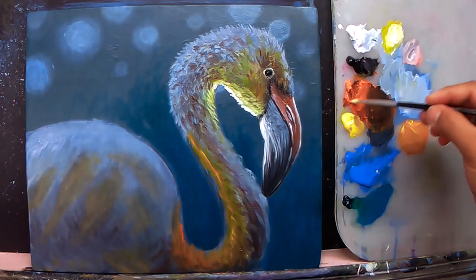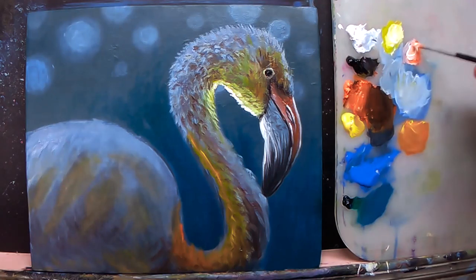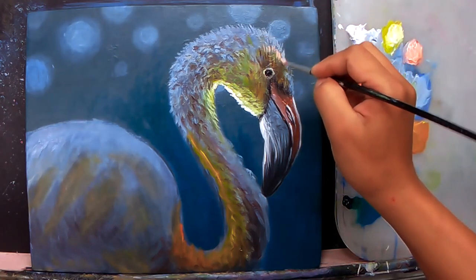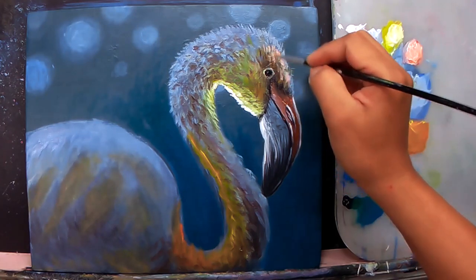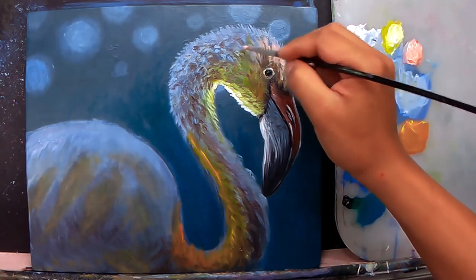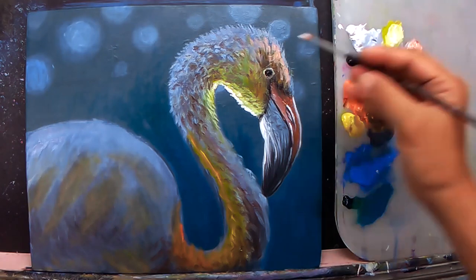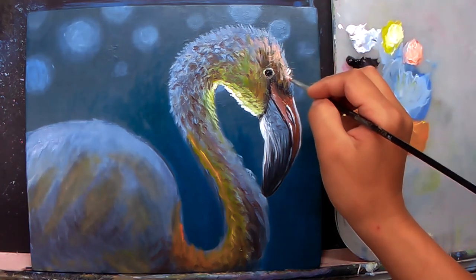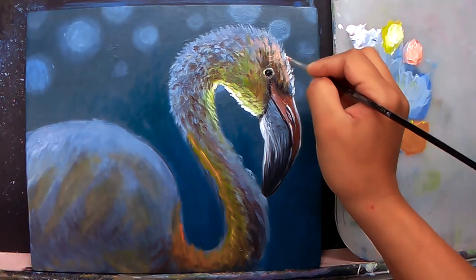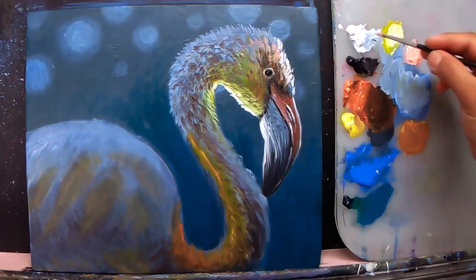Let's continue here. The lighter orange also, I'm going to mix the orange and the white, there you go, and just paint here. There you are. Very nice. Then after that, the white color, I'm going to paint also the white color here. Just observe my brush strokes to this part. There you go. Very, very nice.